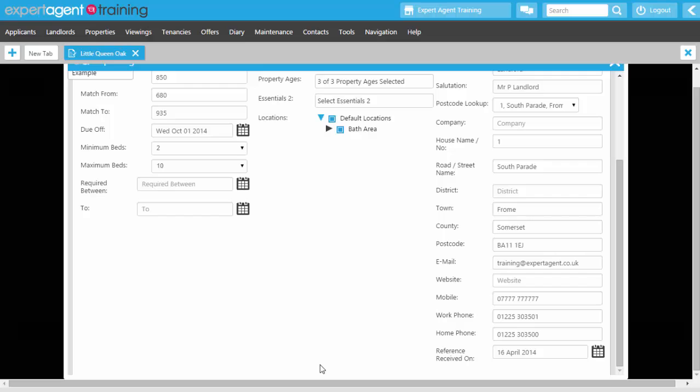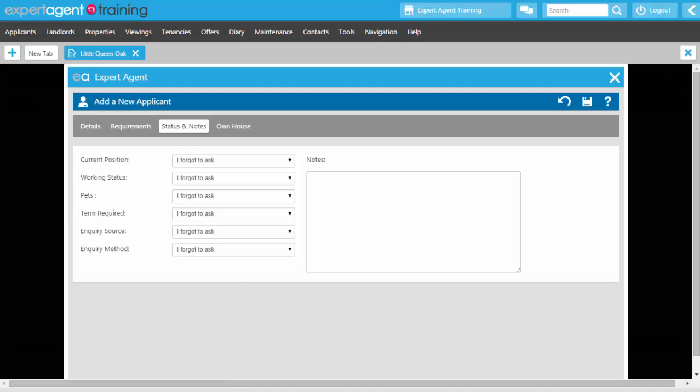When you're adding in this applicant, what you need to remember is what data you need from them. So when they start looking again, if they start looking again with you, what information you need from them at that point. So if you need the previous landlord, if you need their details again, then add them in. If you don't, don't add them in, just to save you time. So when you're adding in all of these existing tenancies, you don't have to be adding in everything that you don't need for later on. You're only adding in the information that you absolutely essentially have to have.